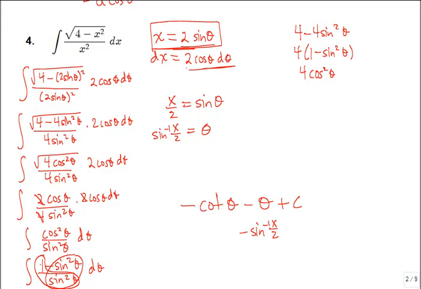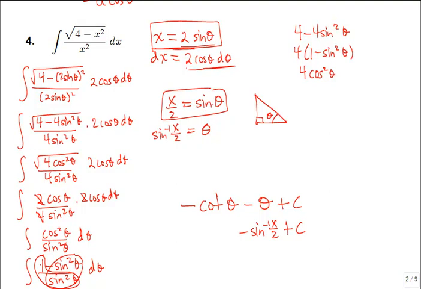So that's going to go right here. Now I need to figure out cotangent of theta. To get that, we have to draw a little triangle. So we're going to use a little bit of trigonometry here. This relationship right here on a right triangle, and you can draw your right triangle however you want, I'm going to put the angle theta in that bottom right corner.